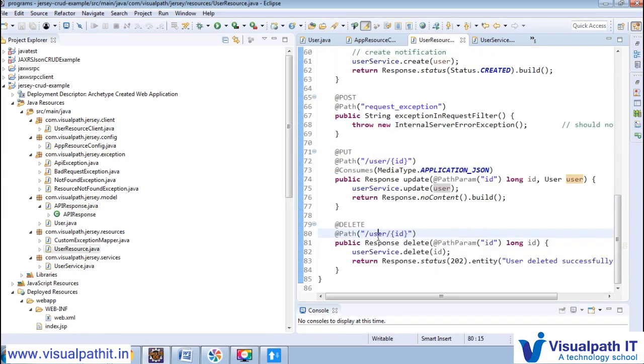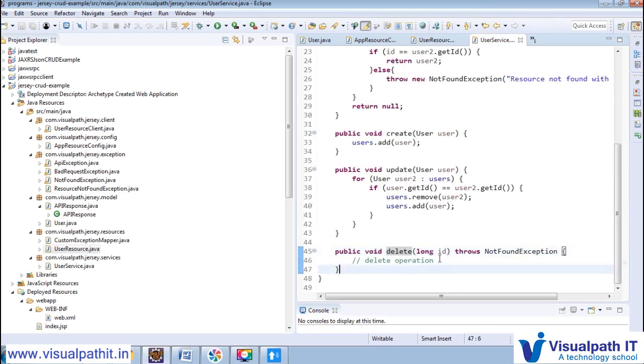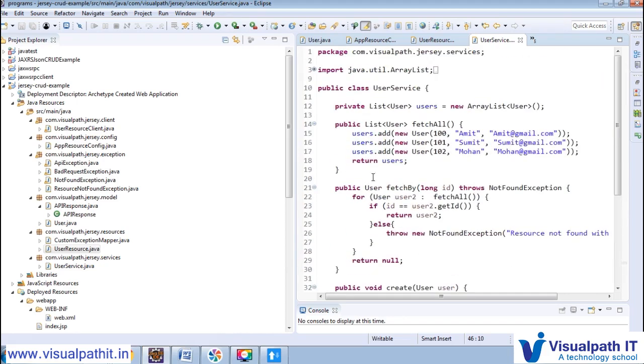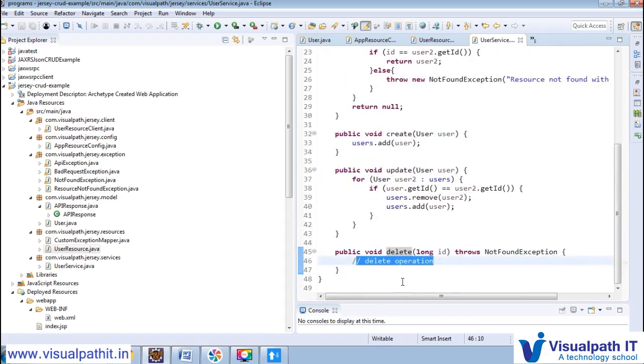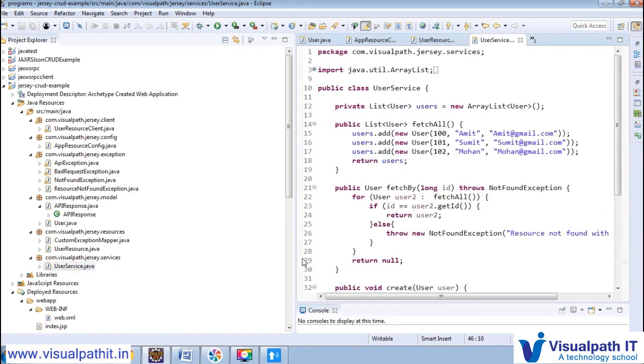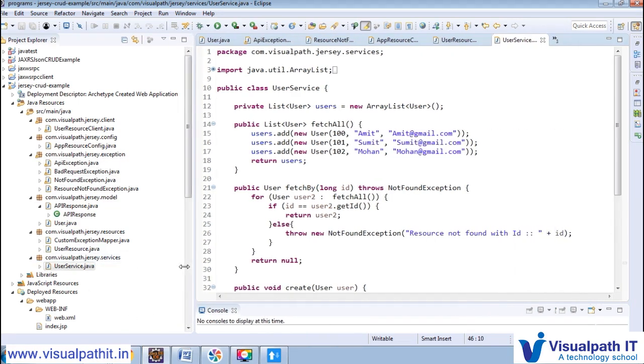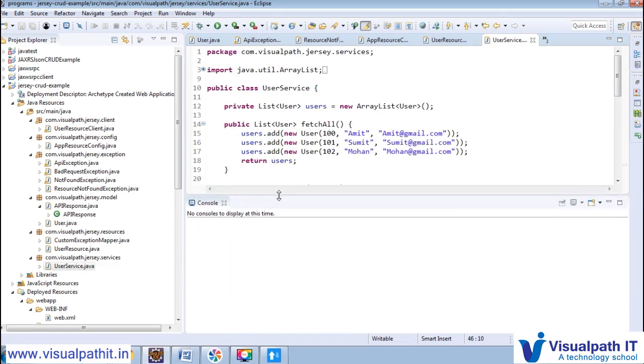And the DELETE method: again if we send users and the particular ID 101, through that we can go here and delete it. For delete I have not added anything here. We just fetch the list, and after the list comes, we delete from it. This is a very simple example through which we can do those operations. We have these operations here, and we can run this application to see how we can achieve our functionality and how it works.